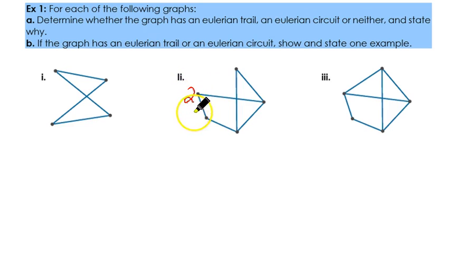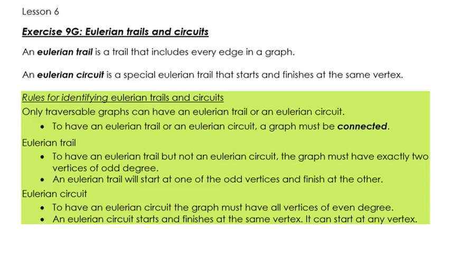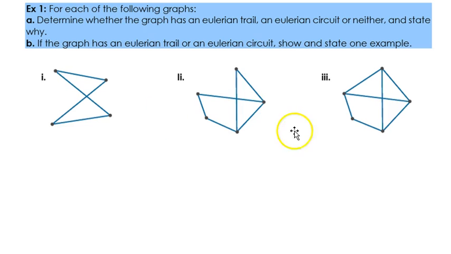Let's have a look. We've got 2, 2, 3, 3, 2. Exactly 2 of odd degree and the rest are even. That must mean, looking back to our original notes, Euler trails have exactly 2 vertices of odd degree, the rest are even. And just remember, when we actually start mapping some of these, it's got to start at one of the odd vertices and it's going to finish at the other one, okay? And so we know we've got an Euler trail. Let's test this last one and see what we're looking at.